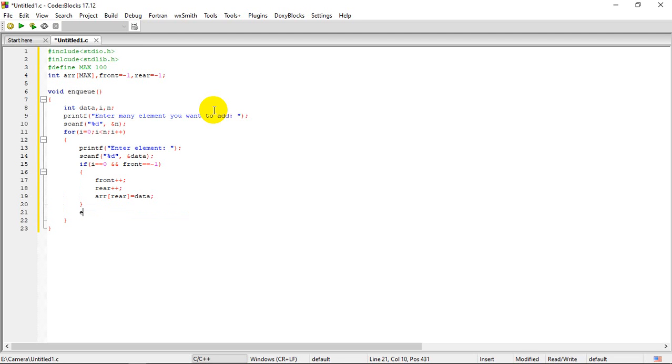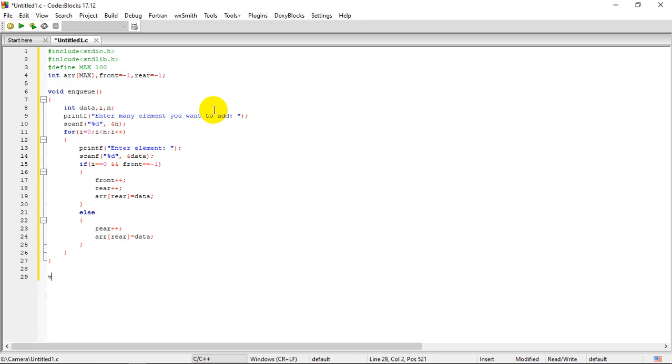Now moving on to the next. If the element you are inserting is not the first element of the queue, then rear would be incremented, and then you will just insert the data into the rear-th index. So that is it. So it's basically the enqueue function.